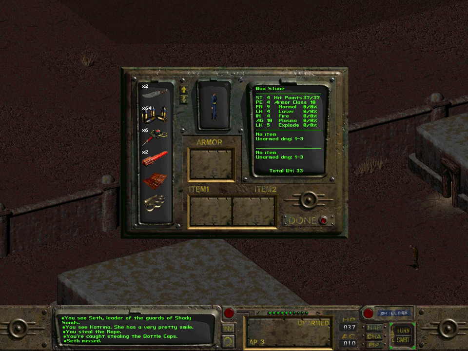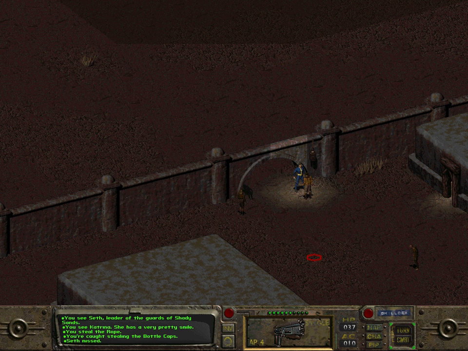So I'm gonna go into my inventory, scroll, take my gun, shoot him right in the chest. See, now I need 4 action points to do anything, I only have 2, so I'm gonna end my turn. Now it's this dog's turn. And basically everybody in this town is gonna mess me up. So that's the perils of stealing in Fallout.